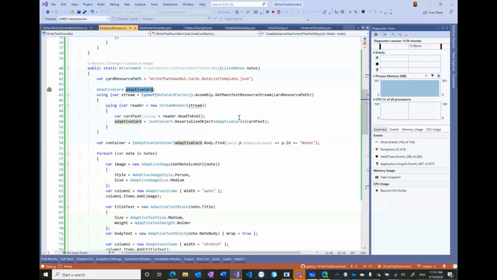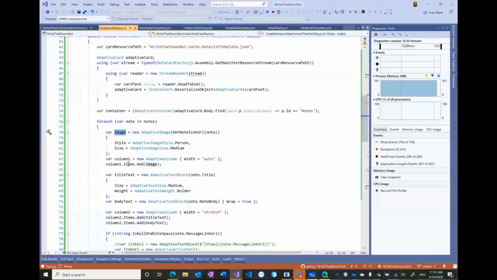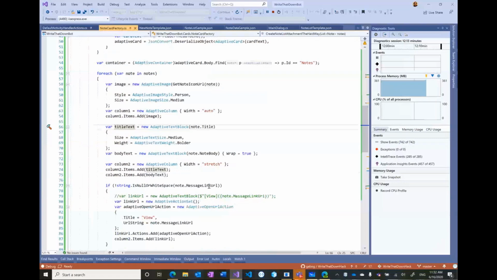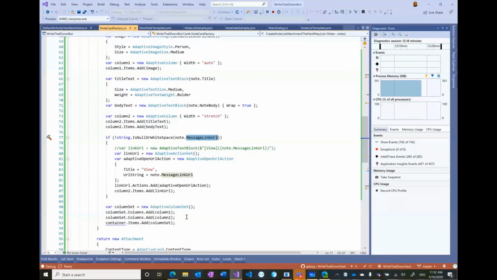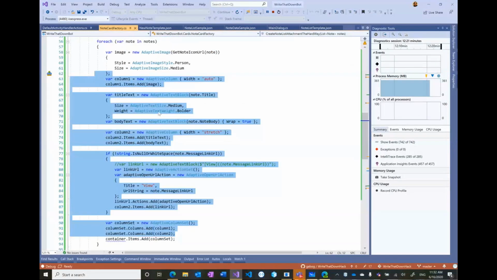Then to display the notes, I have to find an element called notes in that card, create the image element, then create a column, add the image, then the title, then decide if I'm going to show the message link URL. All this code I had to write before in C# using the object model.